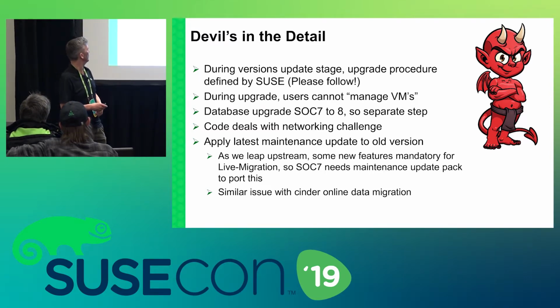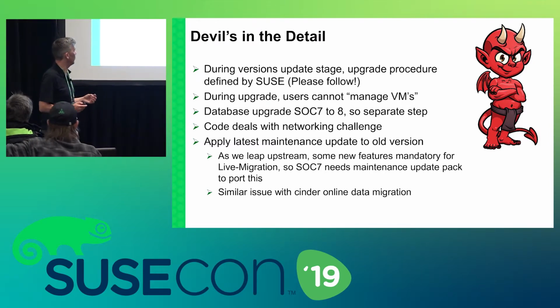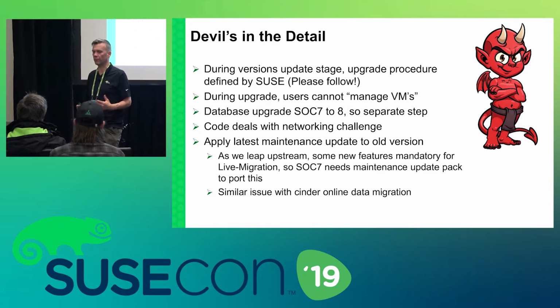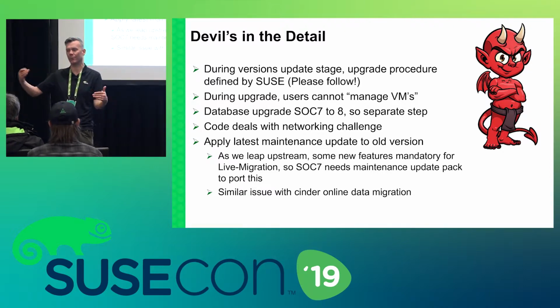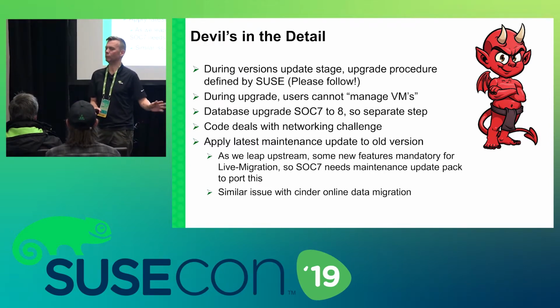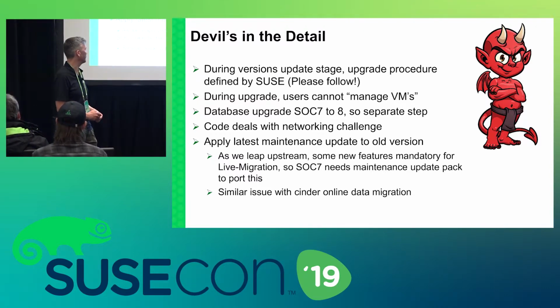The network can change. So while you do your upgrade, some of the networking will change, but don't worry, that process actually gets managed by the upgrade process tooling that we've utilized. And always, when you're upgrading, make sure you've got to the latest update profile on the version that you're upgrading, because that's a known state for SUSE. So we test all our upgrading against that known state. So if you leave a load of updates out, there's always a risk, and we don't like risk when we're running services for production. So do be careful on that, okay?